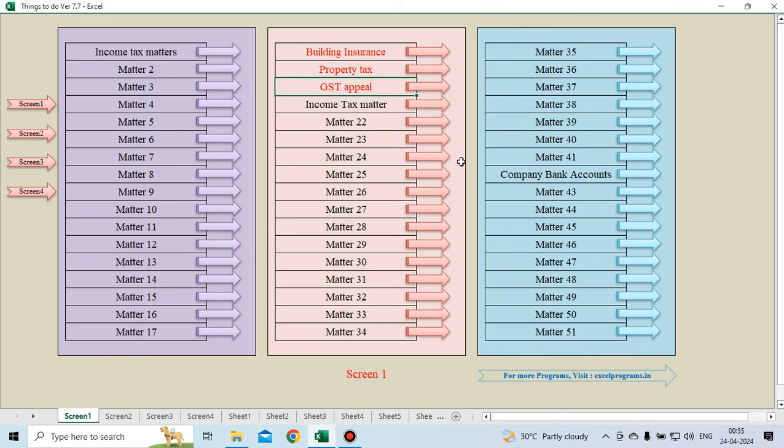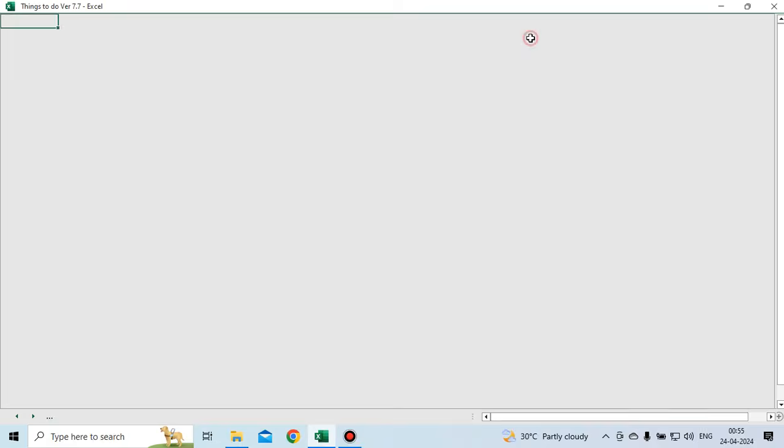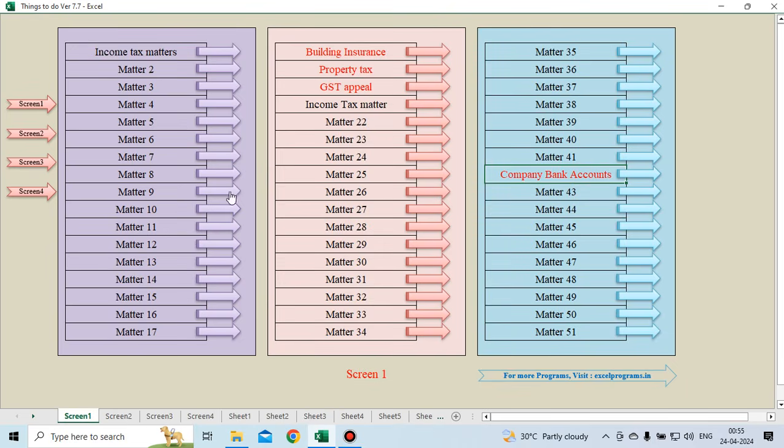Supposing I have something important here to be done, I want the company bank accounts to be shown in red color. Then I'll go to K1 and put something here. I won't leave it blank. When it is not blank, it shows red color.